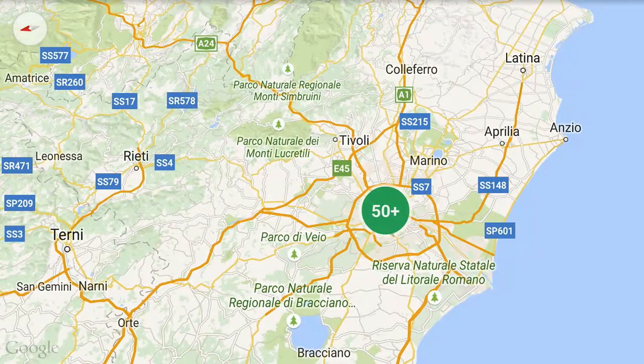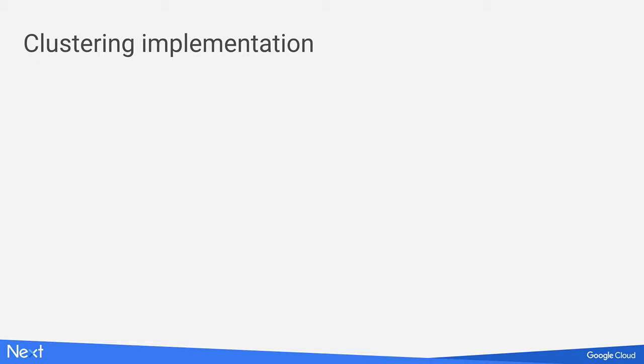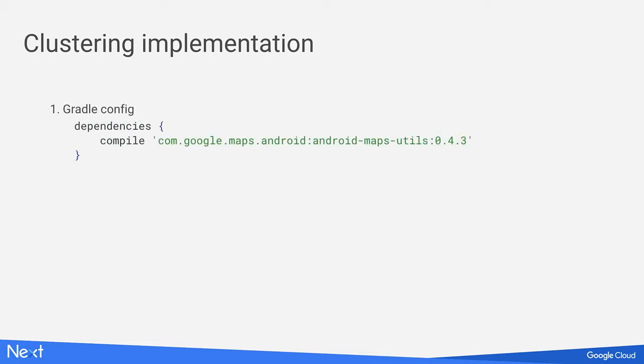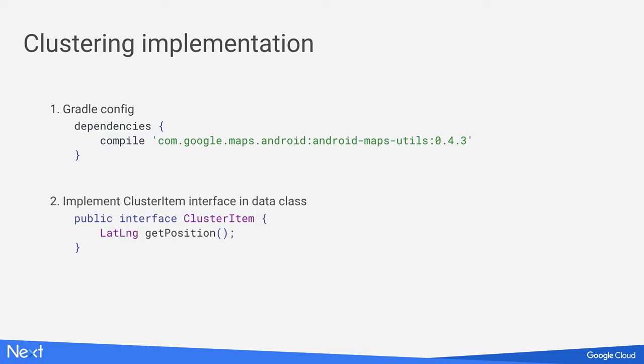But let me show you how much code is required to implement marker clustering in your apps. The first thing you need to do is specify in your Gradle configuration that you want to use the Android Maps utils library. The second thing you need to do is look at your data class. In our case, our data class is going to be our list of restaurants. So we'll have restaurants with name and lat long and whatever else. Maybe it'll be rating, cost, and any number of things. But all we need to do is implement this interface, with this one extra method called getPosition, which just returns its latitude, longitude.